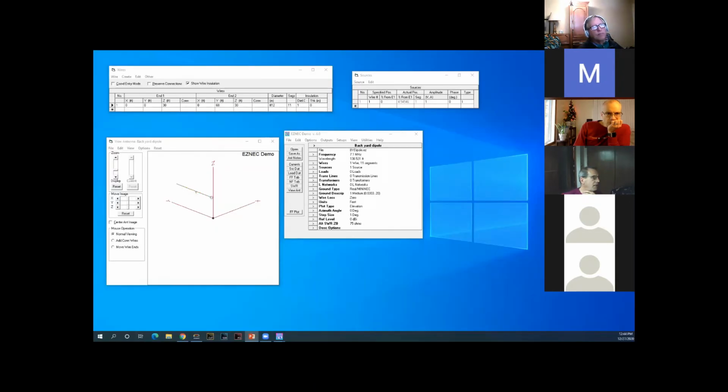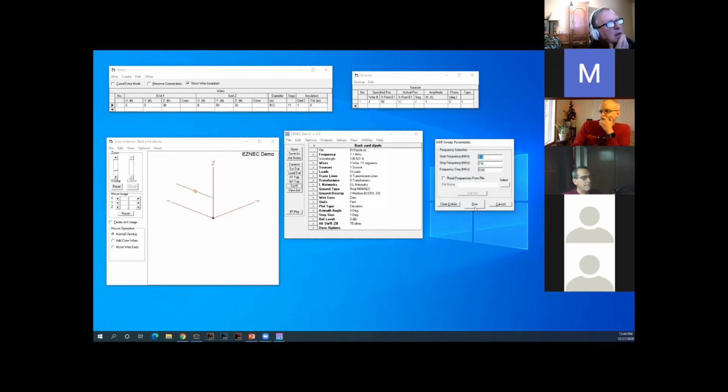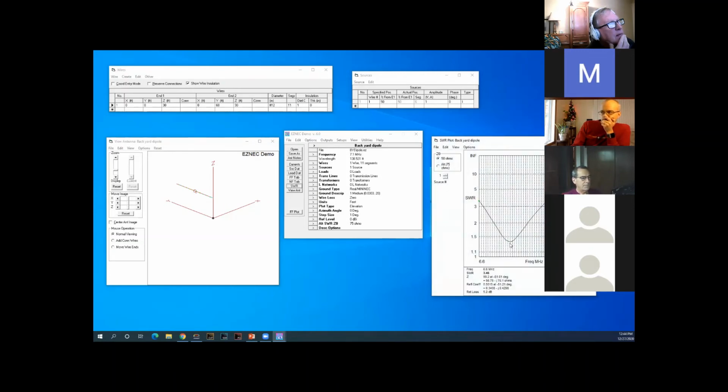As you change an angle at your feed point of a dipole, doesn't that change your input impedance also? Absolutely. Okay, and let's just use this as an example. I'm going to go back to the 50% feed point, and we're going to run an SWR plot. Now, our SWR is 1.35, not too far from the theoretical 67, but of course, we're only at 30 feet. Remember, the SWR got better as we dropped the dipole.